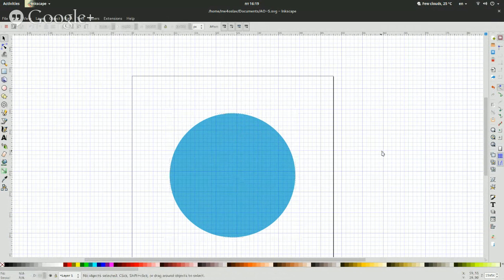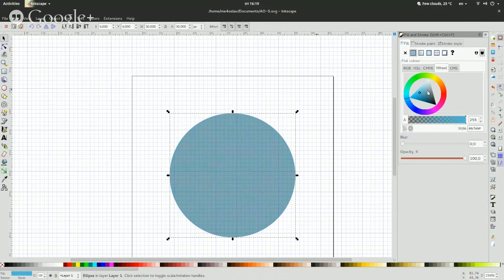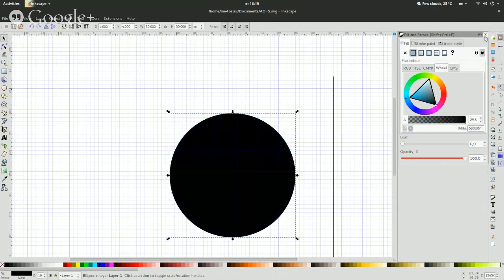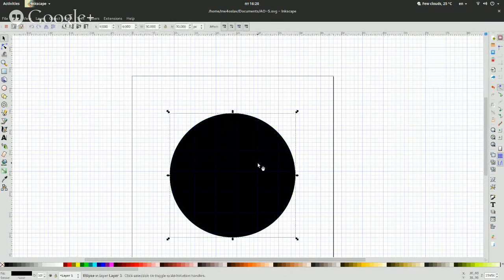So what you need is actually an object. That's a circle. And what you need first is to duplicate that. So you select the object, you press Ctrl plus D. Now, what you need is to color that black, at least for the tutorial sake.